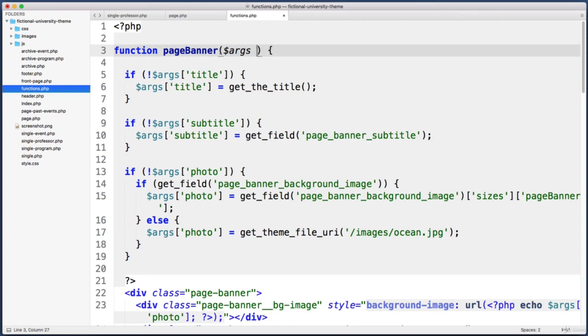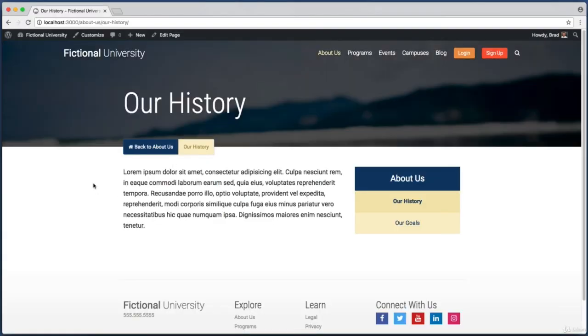So what we can do instead, in our function signature, we can say args equals null. And that will basically make the argument optional instead of required. Because now, no matter what happens, args will always equal something, right? It will at least equal null. So let's go ahead and save that. That gets rid of the error message. Perfect. And that's actually going to bring this lesson to a close.